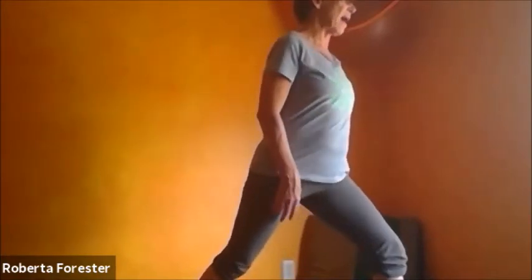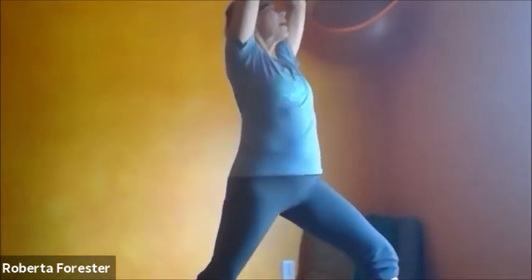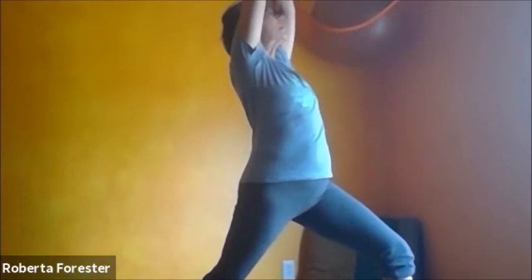So we'll start a little standing series. Get some strength moves in here. So I'm coming to the front of the mat because we're going to step back, right foot back into our warrior one. So foot comes back, heel drops, front knee bends. Let the arms come up and find that little back bend. As we try to tuck the pelvis, we're going to get strength in the spine and our hip flexor, and that back leg is really going to get open.